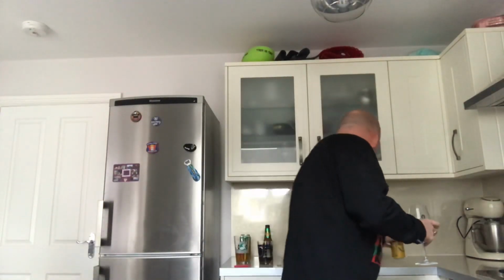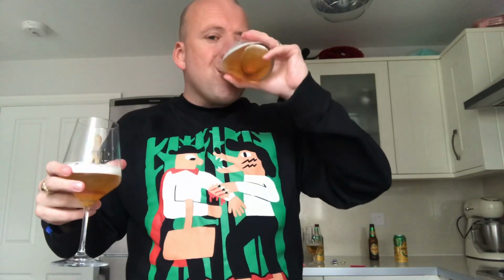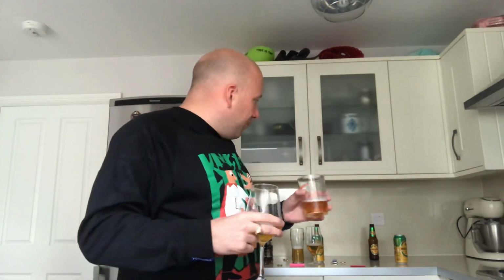I can't believe I'm doing this. Six drinks. So yeah, this is the bottle, this is the can. These are the chilled ones. These have been in for a week. And there's little to no flavour. The colder it gets, it just strips all the flavour out. One thing I can say though is there is very little difference between the bottle and the can. I'm not picking up any difference. There's no difference in the aromas. So in terms of consistency, I think they've done okay with the bottle and the can. They're on a par. The difference is so slight you couldn't recognise it.